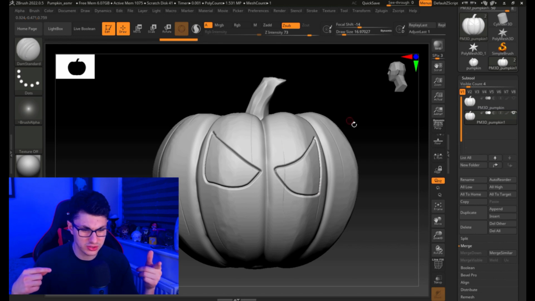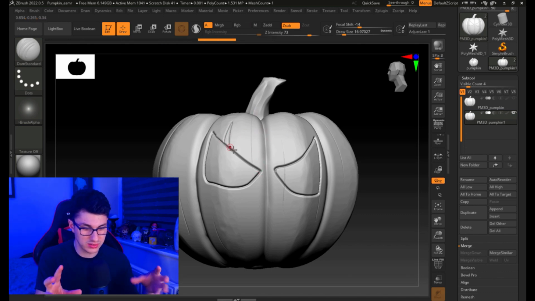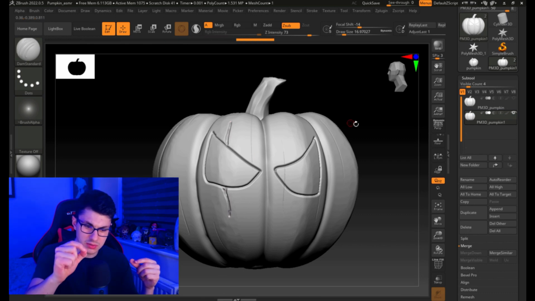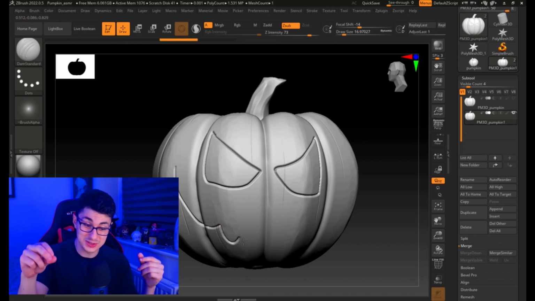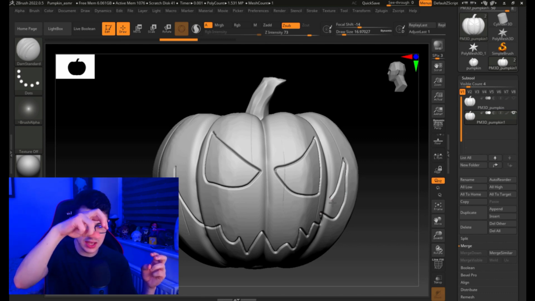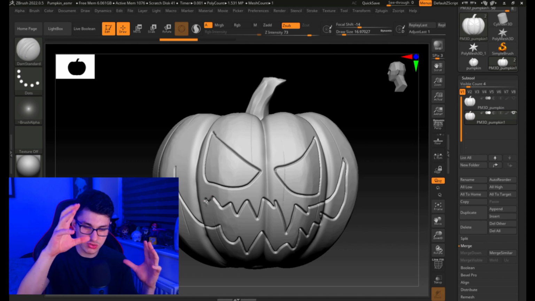Another thing I forgot to mention, and I don't think I recorded this bit, which is a bit of a pity, as I'm playing around with the eyes: with this stump and the rest of the pumpkin, I added a little bit more detail when I made it high poly in ZBrush, which unfortunately I couldn't record. I'm doing a nicer smile, and this one I'm hoping is the proper smile now. You can see on the side of the pumpkin little small lines and ridges, and on top of the pumpkin the branch thing, I managed to smooth it out and add a bit of rough detail to it.